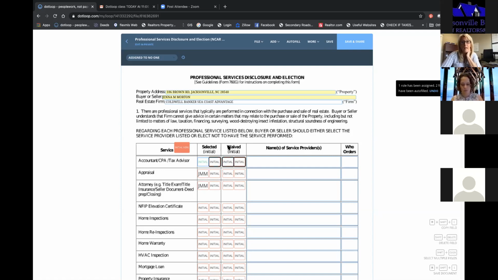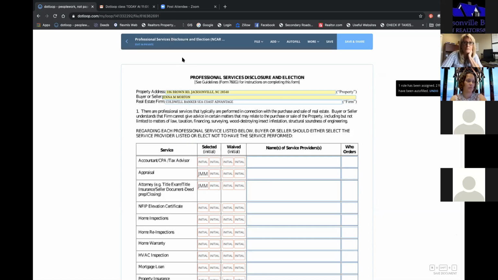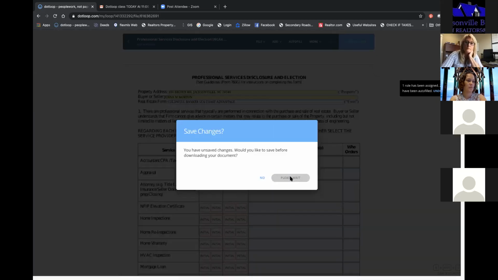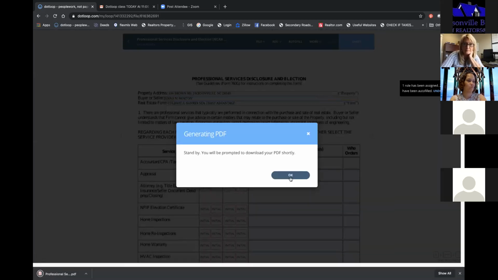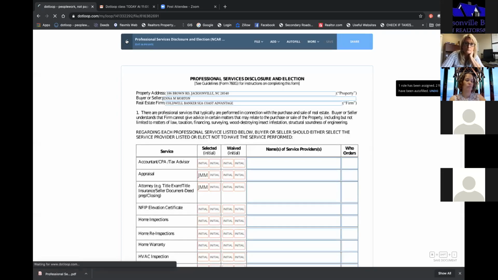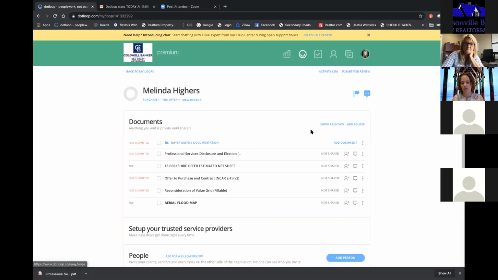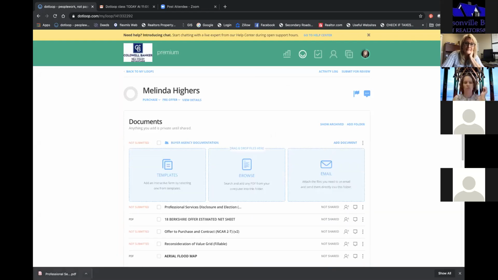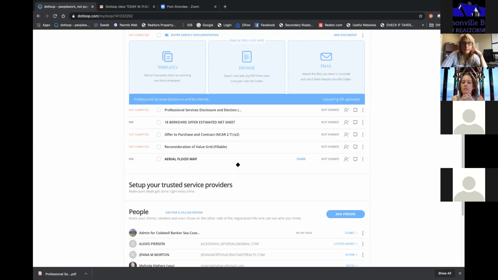But if you had this professional service disclosure, okay, so if I didn't want this here, little side note, just remove the field, okay? So if this was, close your eyes for a second. I'm downloading it as a PDF. I'm going to add this as if it was a PDF that didn't have it, so I can show you guys what I'm talking about. I'm sorry.